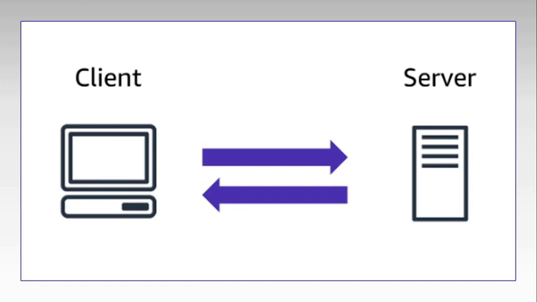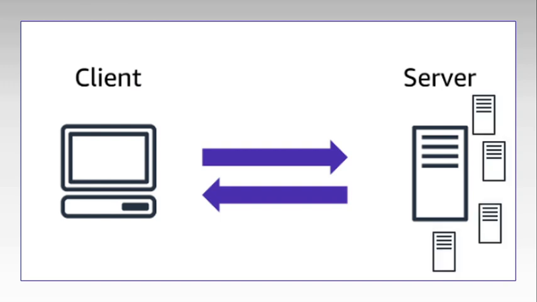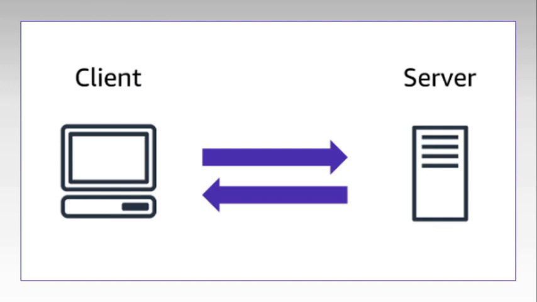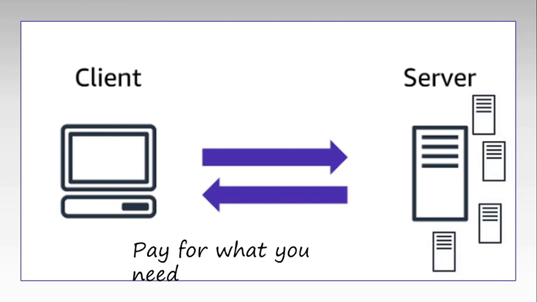When you need instances or more people to serve the clients, you just click a button and you get additional servers. And when you don't need them, you are just another click away and then they go away. And you can stop paying for them. This is the same way you don't pay for employees for hours that they are not working. So, pay for what you need becomes the first key value for running your businesses on AWS. And that is really why we are here, to help you understand how AWS is built to help you run your business better.